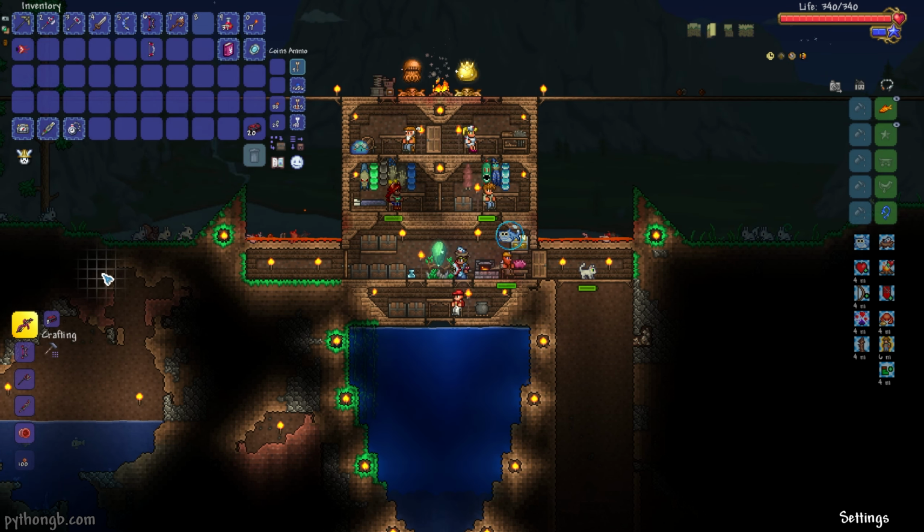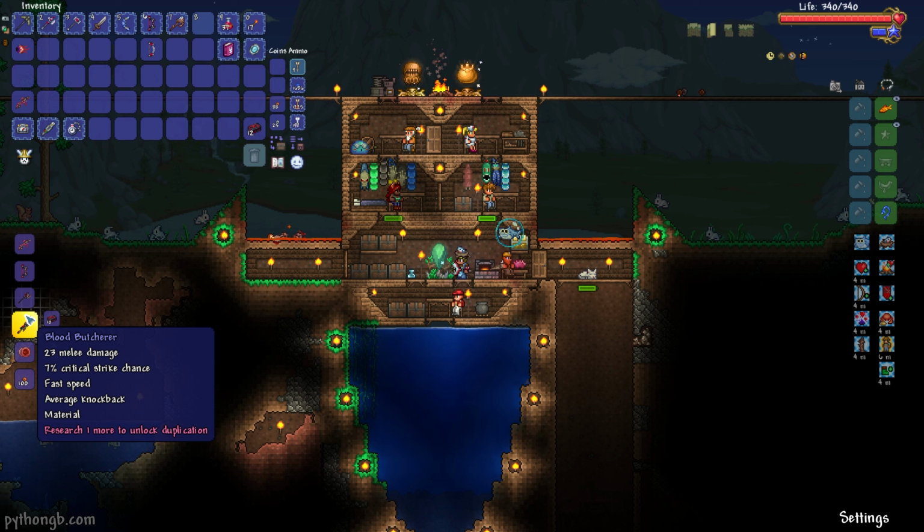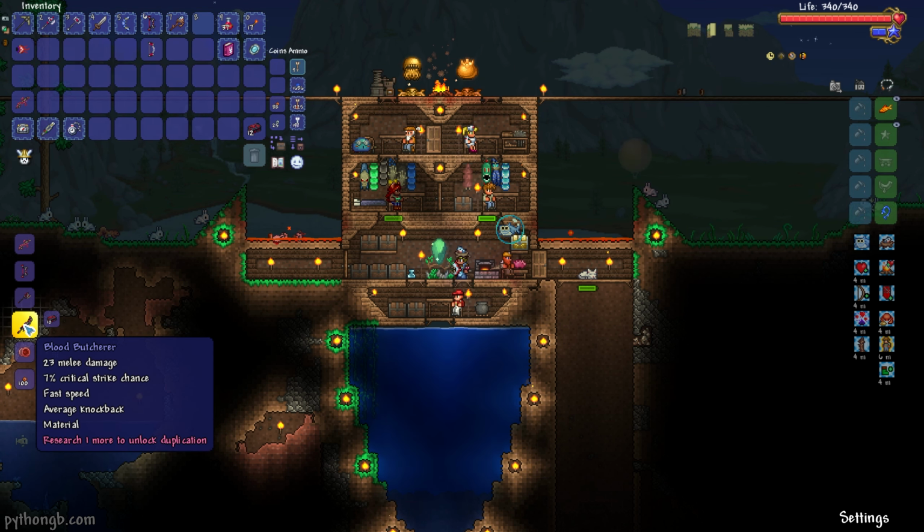Oh, your boy is happy again. All right, we've got the Flesh Catcher, upgraded fishing. That's always a nice thing to have. Finally, we have the Blood Butcherer or the Artery. What do we go for? Oh, I don't know.